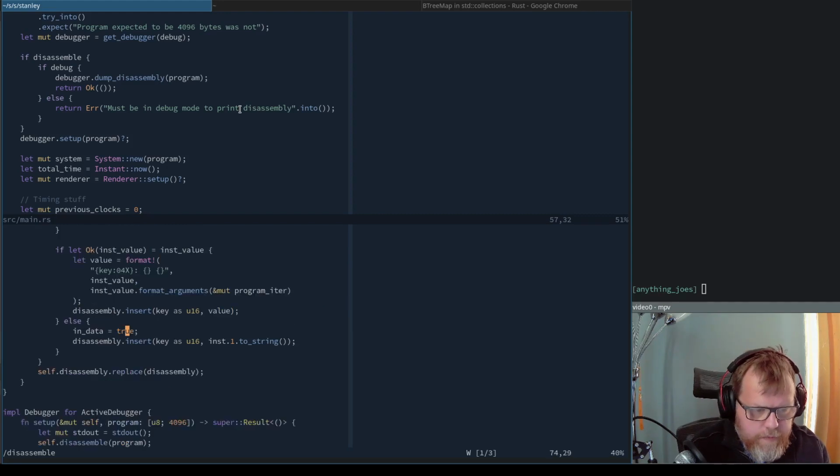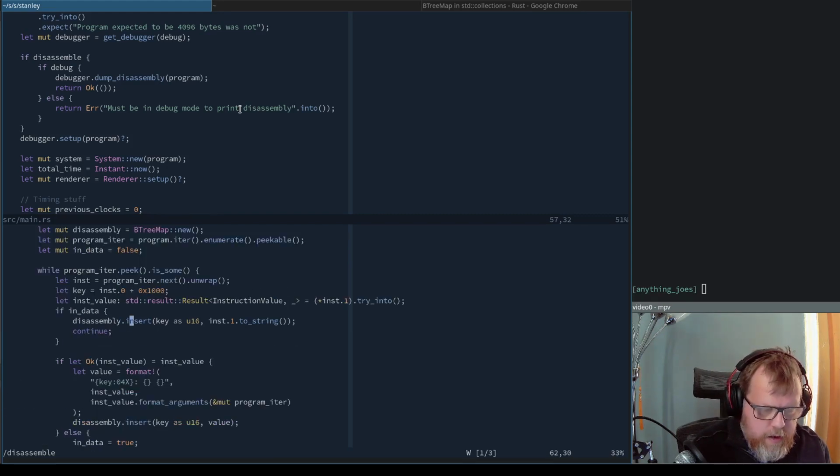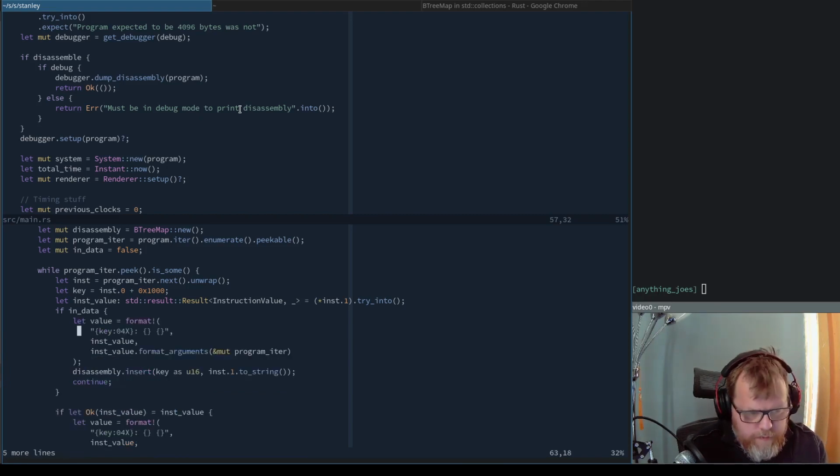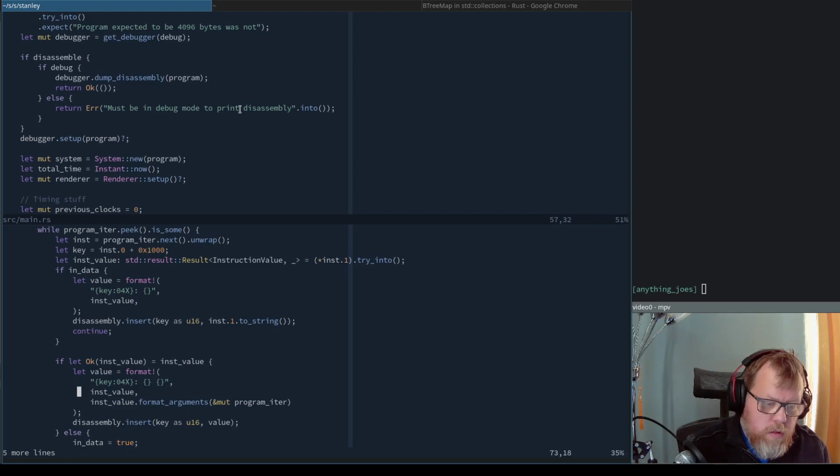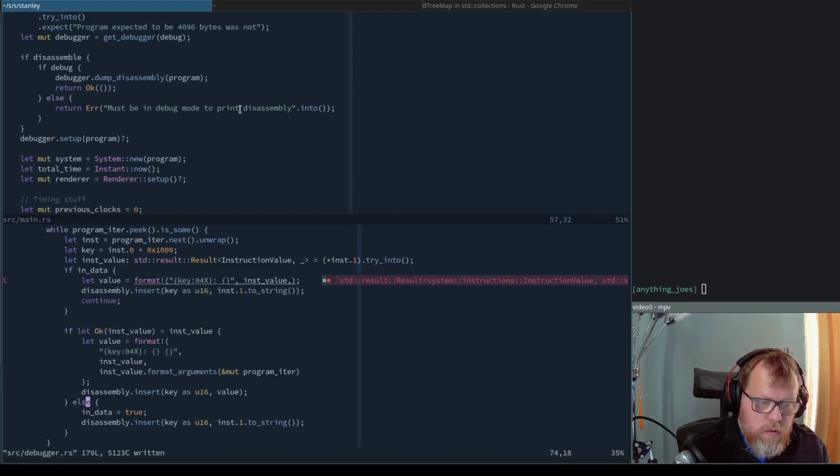Now I see what's going on. Yeah, so I need something closer to this for both of these. So key. And that's not actually right because it's just going to be a byte.